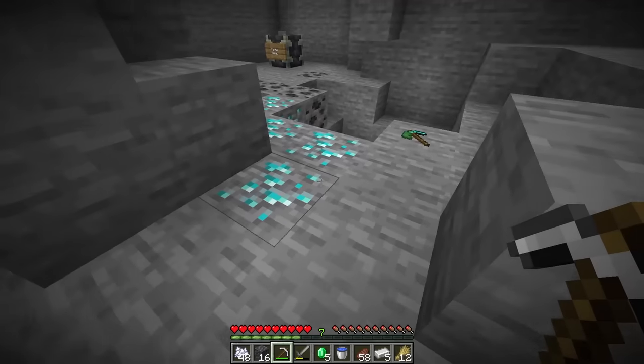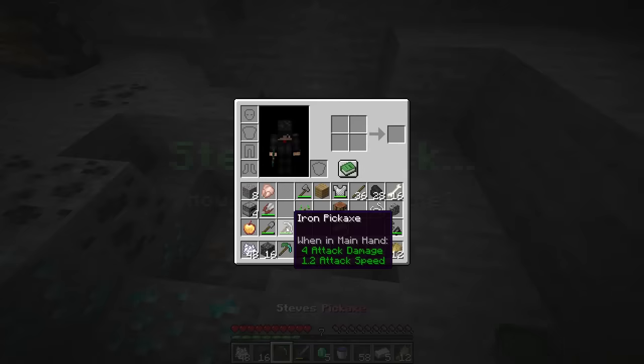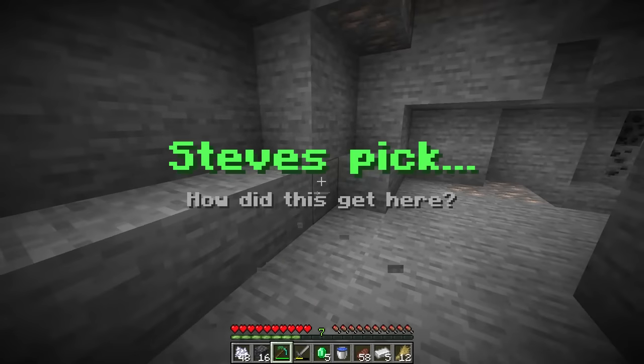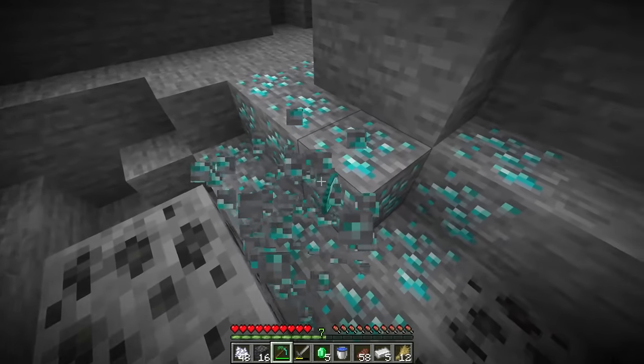Oh, we got a pickaxe right by diamonds. Steve's pickaxe. Oh, looks like it's been here for a while. Wait, is it like disintegrating? Does it do anything special? No, it's just a diamond pickaxe. Oh, and now there's a to the cave button. Let me mine some diamonds real quick. Hold on.